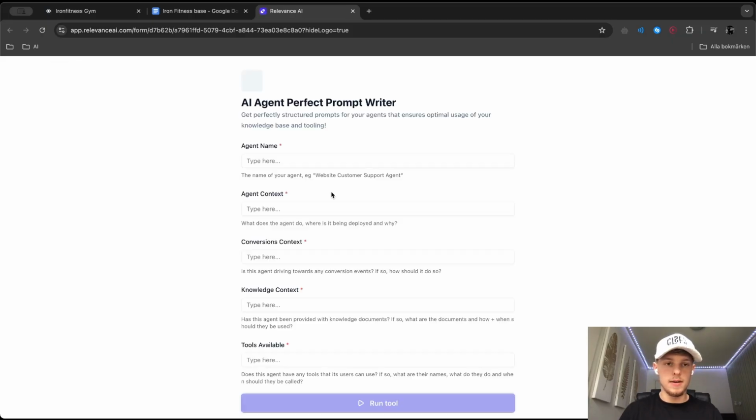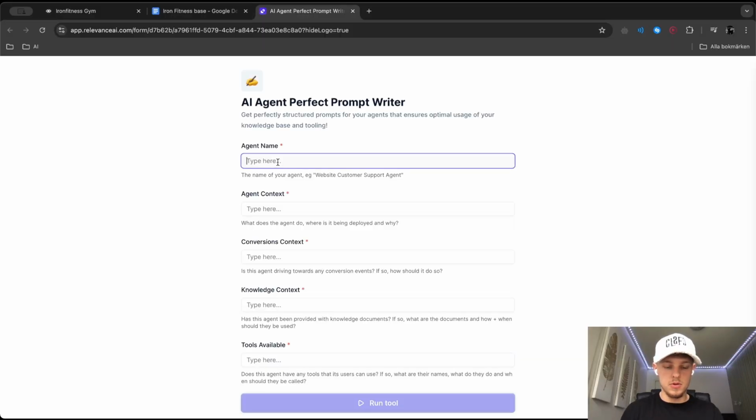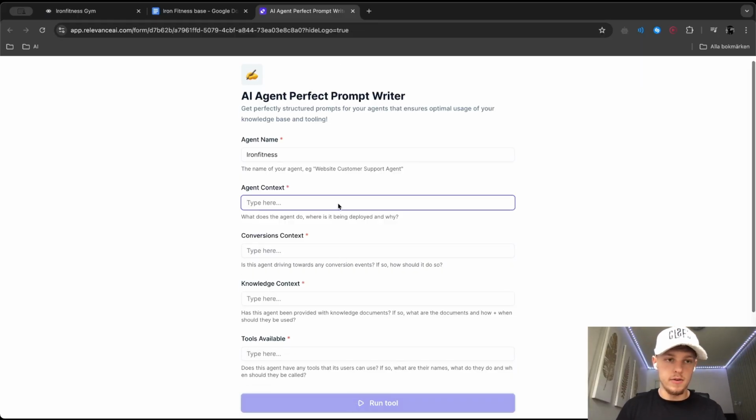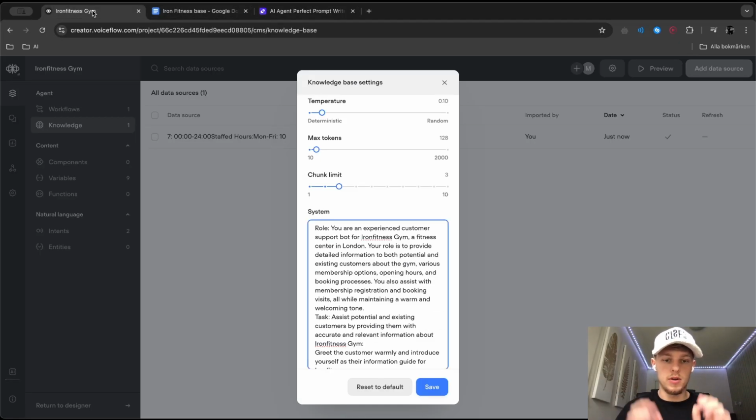Here you can type the agent name, Aaron Fitness Gym, whatever your agent will be called. Context: you are a customer support agent that will help gyms. You get the point. Just run the tool, and you get a full prompt that is ready to go. Great tool in my opinion, so highly recommend. It's also provided in the school community.